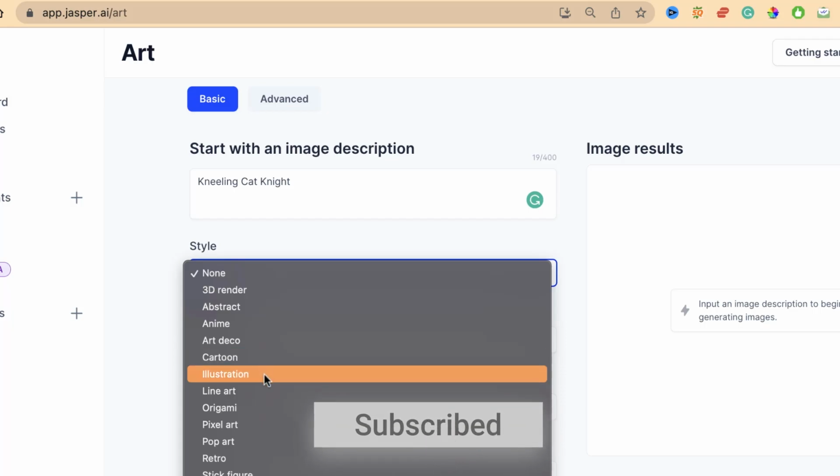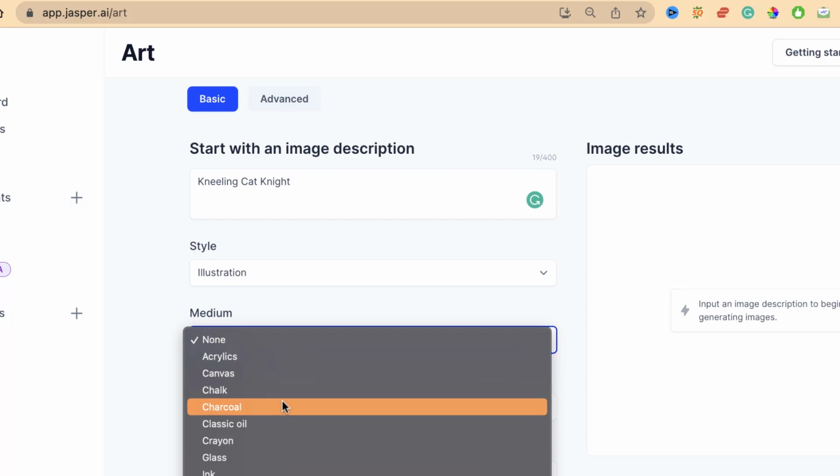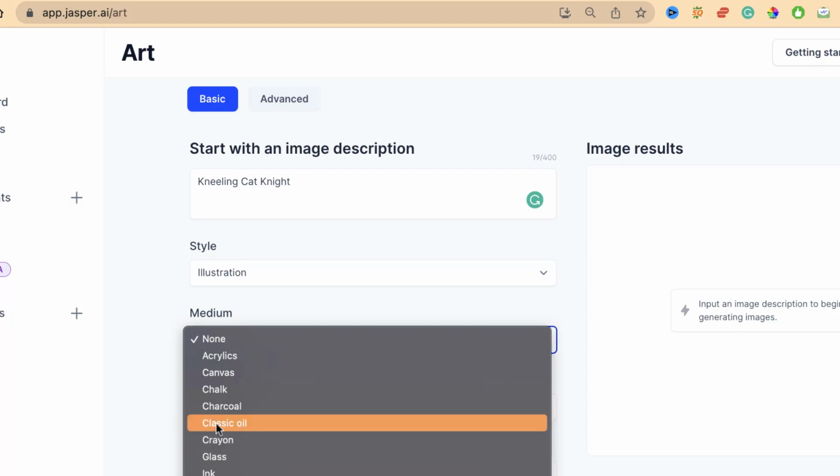I will create an illustration here. So the style will be the canvas. You have different style categories at your disposal: watercolor painting, wood panels, etc. I won't be adding anything from this particular option here because I don't want it to look like a pastel or something like that. So I will be skipping this.